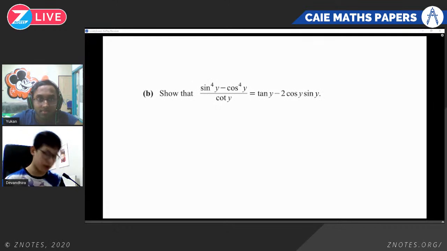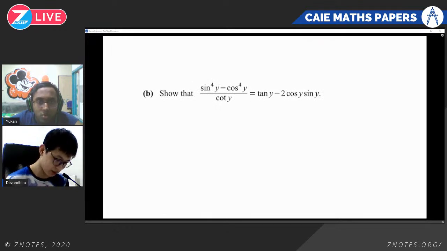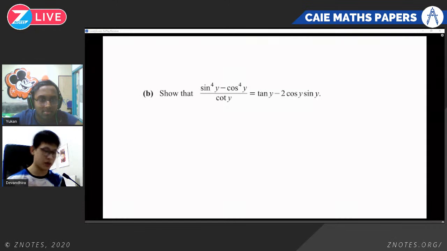What's the first step here? What do you think we should do? We have the difference of two squares in the numerator, so we can factor that. Exactly. So it's a power 4. That means if we unsquare it, we just get a square, right?